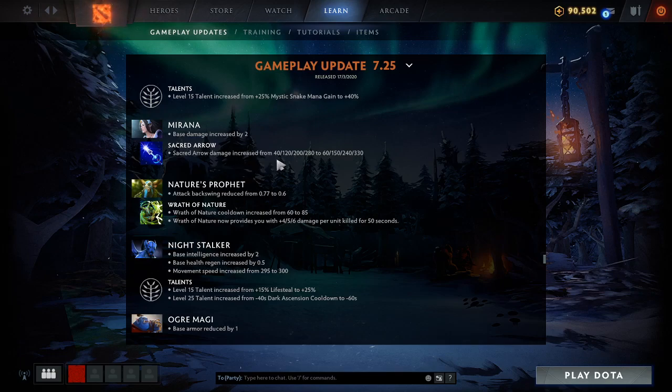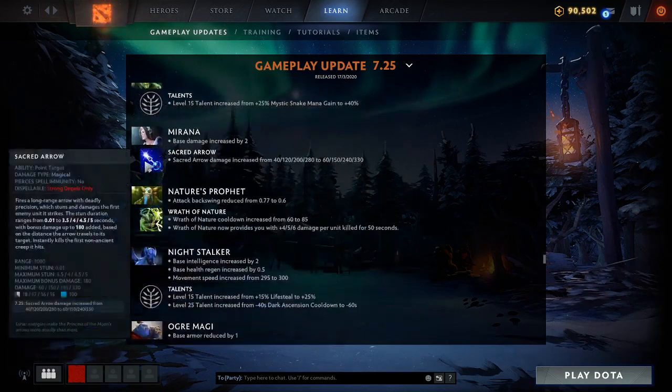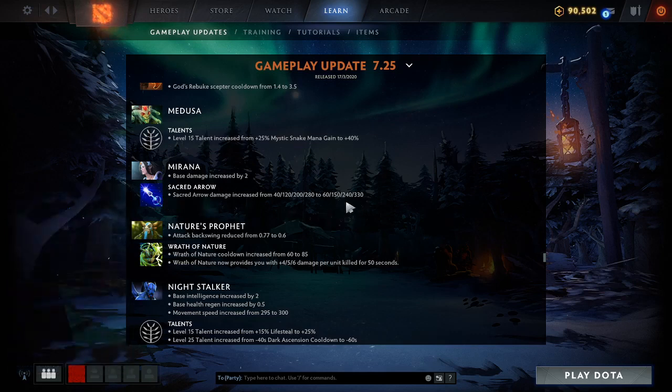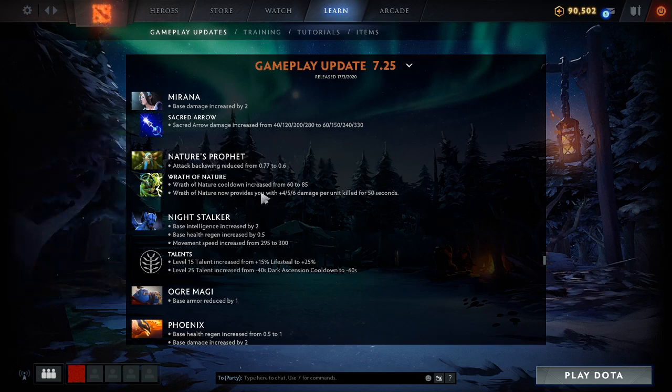The Sacred Arrow damage increase, so this is just the base damage, if I remember correctly. Maximum bonus damage and the damage, so bonus damage added up to 180. So yeah, this is just the base damage. So now, if you do get that short range arrow, if it's maxed out, it's going to deal a whole bunch of damage. It's an extra 50 damage. So it's better to just hit. You don't need to rely on the long range Sacred Arrows to deal a bunch of damage. You still obviously need it to hit long range if you're going for the stun, but if you're just going for the damage, it's good.